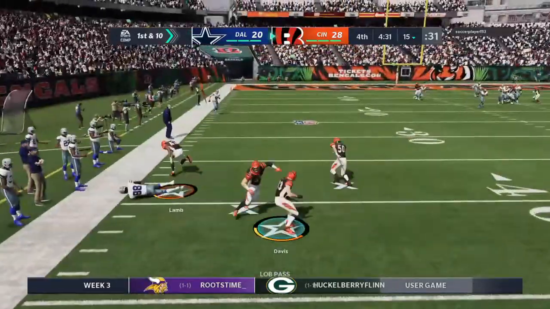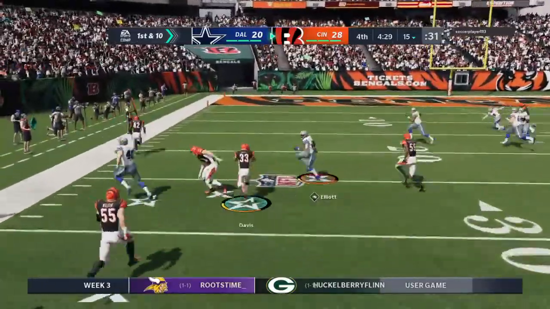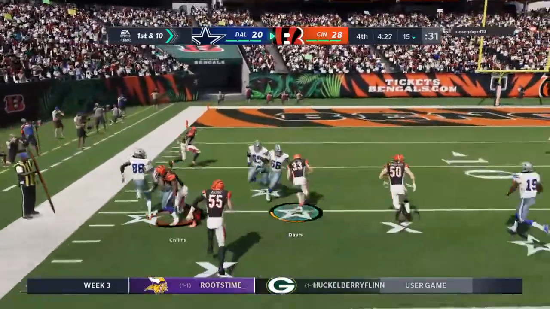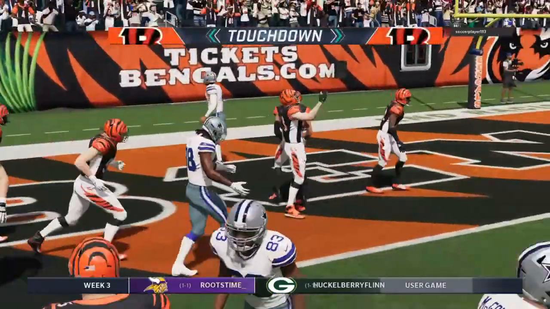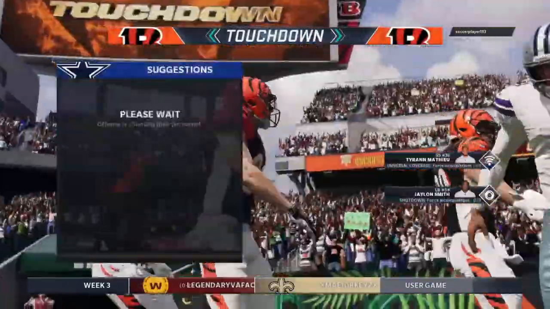And Prescott, his third interception. Picked off by Ashton Davis. Oh, and now some space to operate. And he will bring it back. It's a pick six for a Bengals TD.